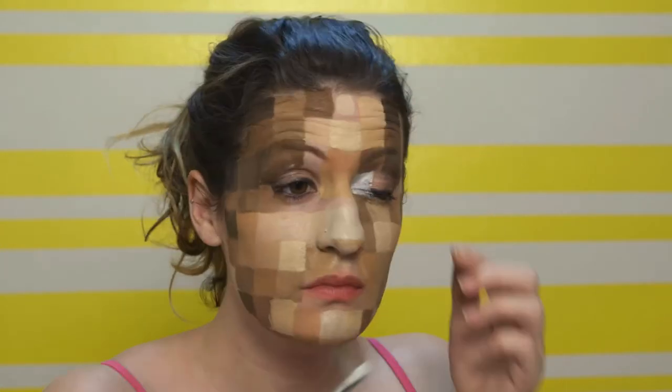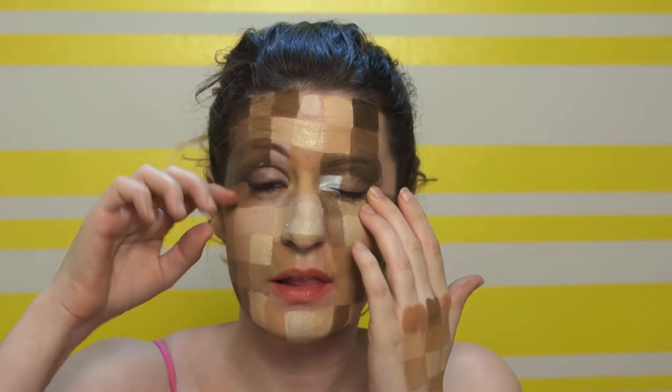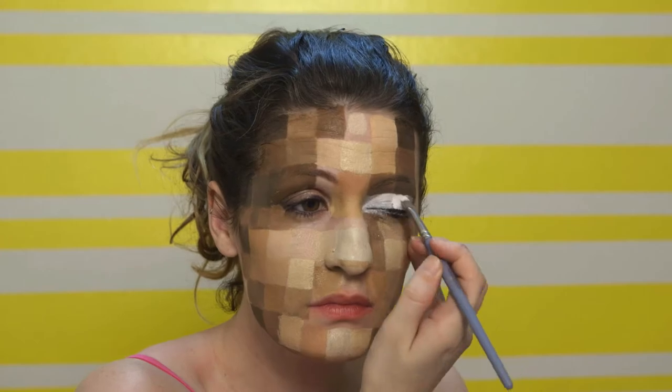For the eyes, I'm going to paint a white pixel on the inside of my eye, and then a grayish-white next to it. The grays we use are going to be super light. I have hooded eyelids, so it's a little harder for me to paint on the eyelid and then open my eye immediately — my lids have several folds. To deal with that, I'm going to pack some powder on there first. Now I'll go in with straight white right next to it.